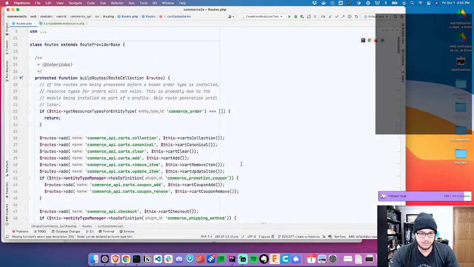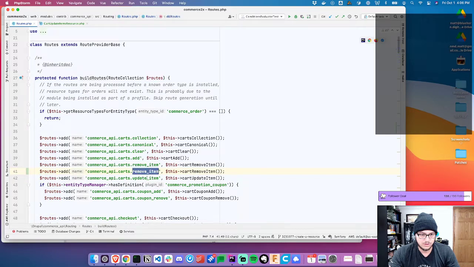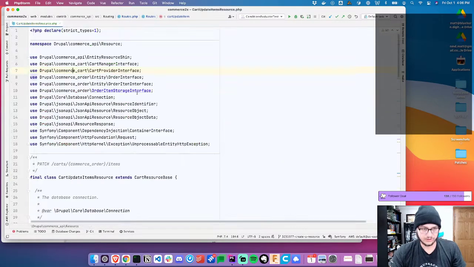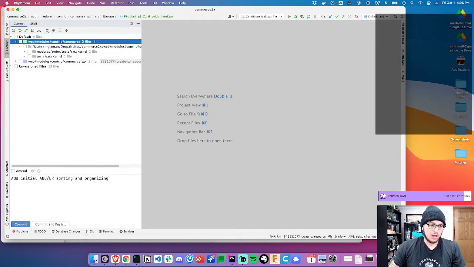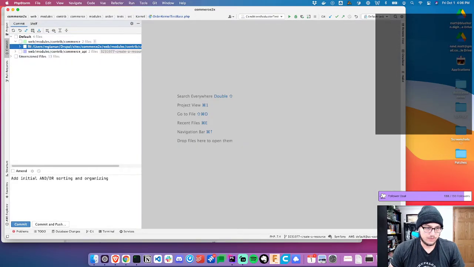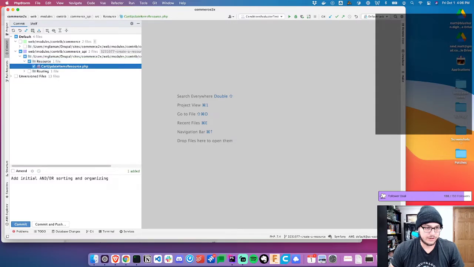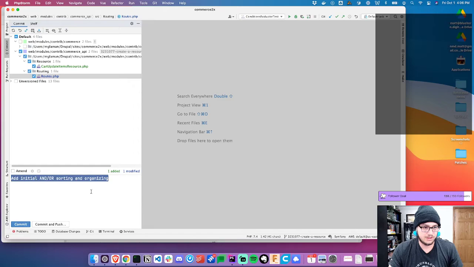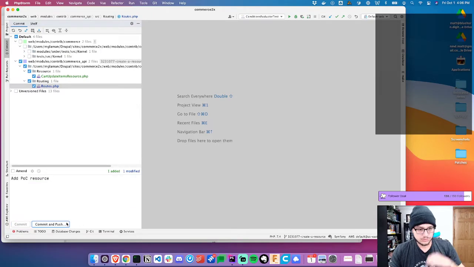Let's go add it up here, because this cart update item is a single item. Well, that was unexpected. I didn't think that would work out so well. I really went into this not knowing. Add POC resource, commit and push.